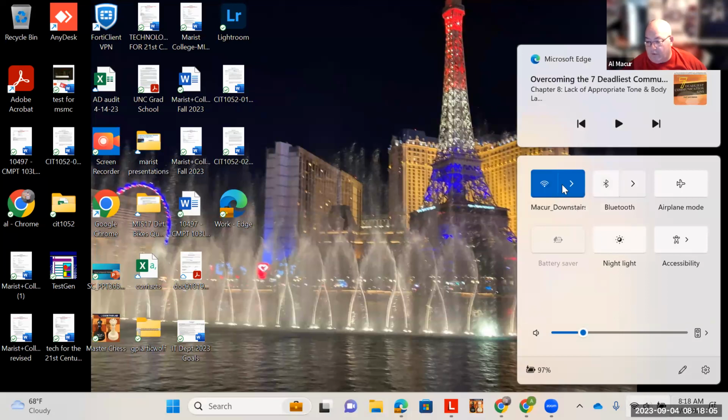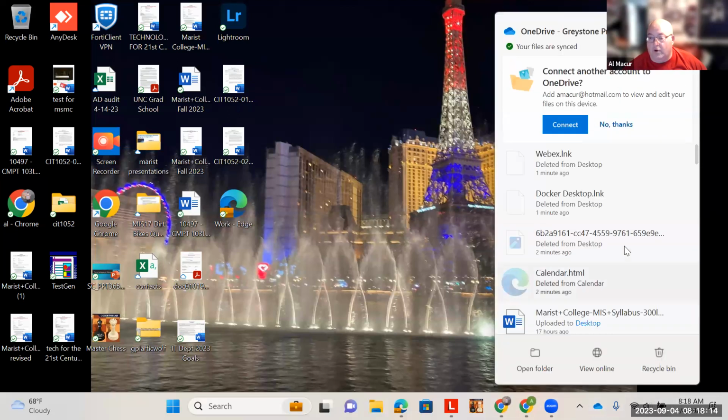And I also have some quick menus for my Wi-Fi. I currently have Bluetooth off. I can set this to airplane mode. And this is OneDrive. This is a virtual storage area in Microsoft's cloud. If you have a Microsoft 365 account, you'll use this to store your documents. It's similar to things like Google Drive or Dropbox.